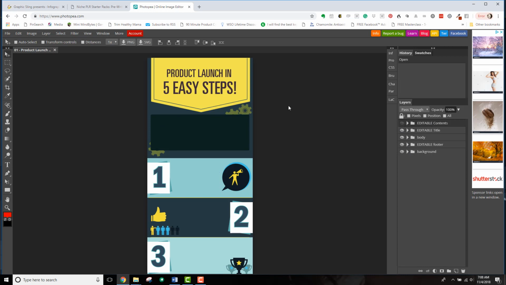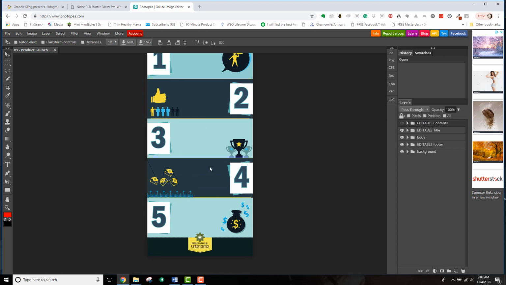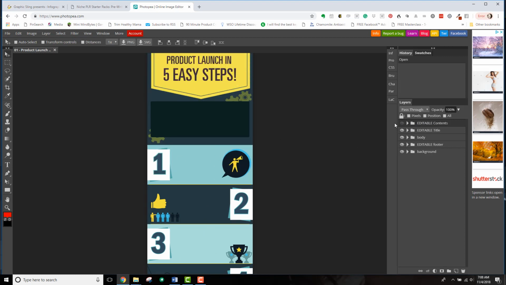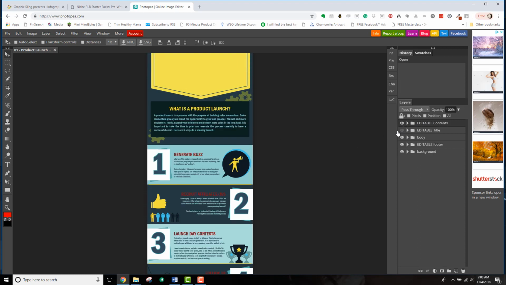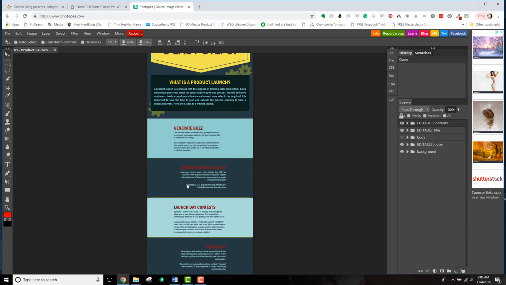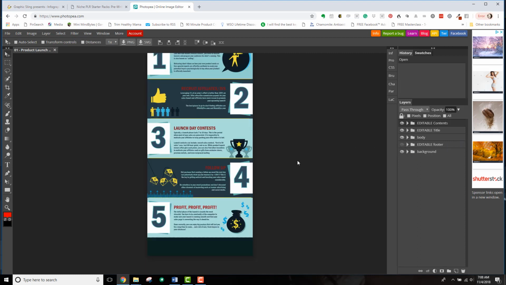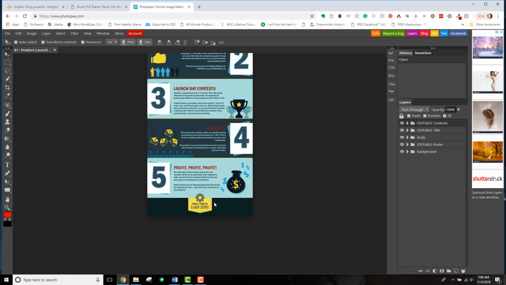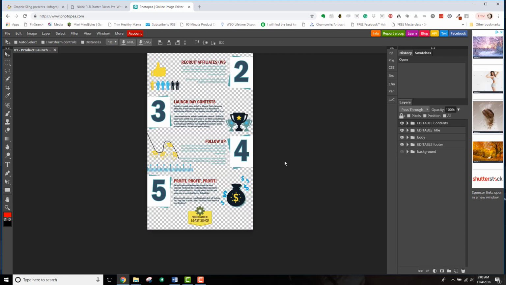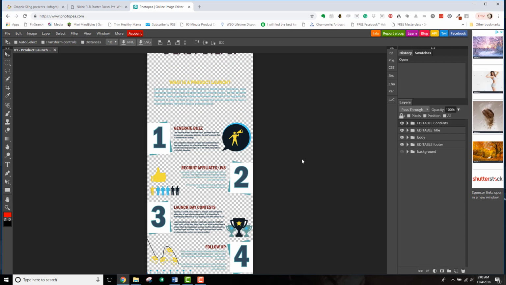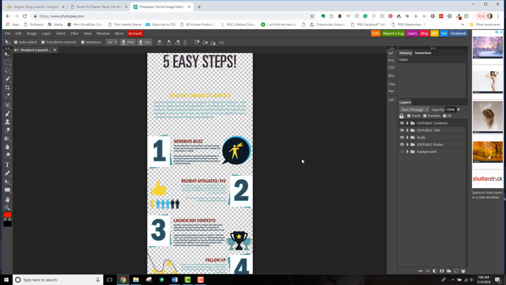If you take the eye off, it shows you where all the editable content is at. Editable title, so that would be above. The body, so that would be the images. Editable footer is actually down here, if you can see it right there, and then the background. So you can change any or all of this stuff.